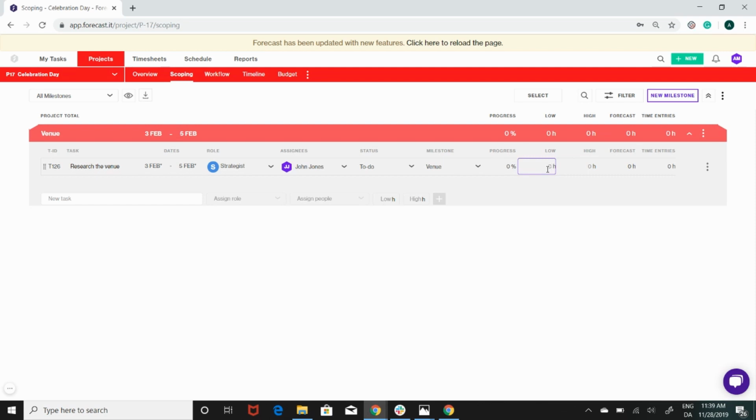Finally, let us set our low and high estimates. For example, to 3 and 5. Importantly, you can also choose to stick with a given value, say for example 3 hours, if you know exactly how long this task will take. If you do not, set up a range, just like I did, to help you plan in the long run and learn through, for example, reports, which we discuss in another edition of ABC videos.